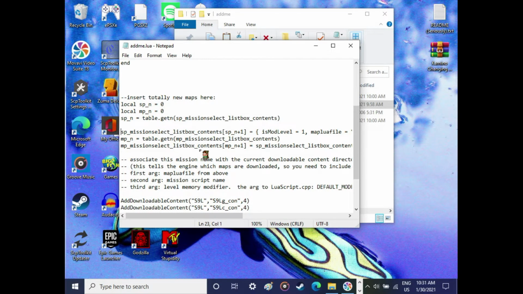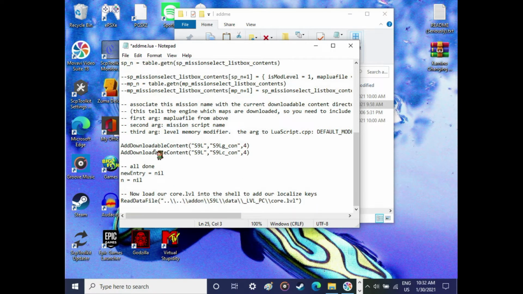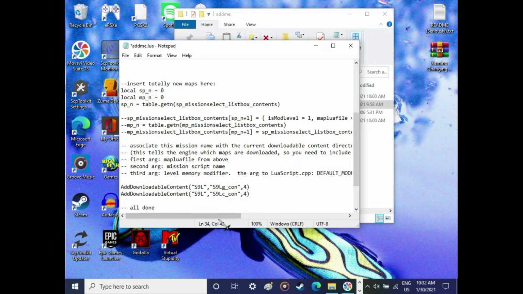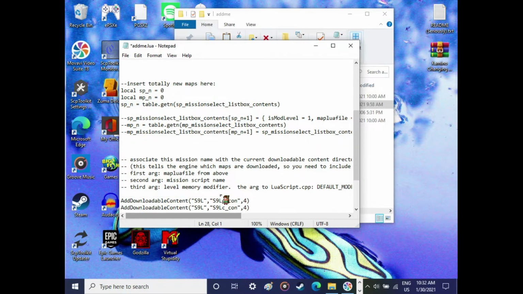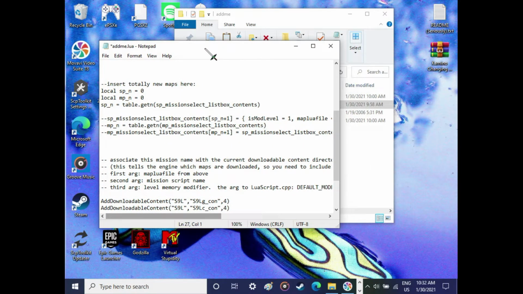So what you would do is you would put two dashes, not these ones, these are important. Dashes tell the game to skip over that line, so it thinks it's a comment. So down here, you have to add a certain line that's in between these two that tells the game to add to that. In our case, most likely, it will add it to that specific map.